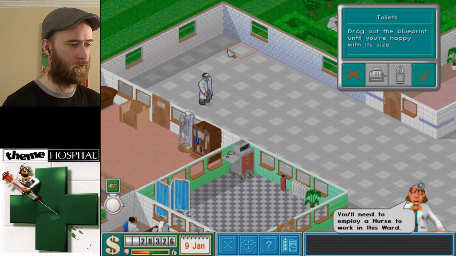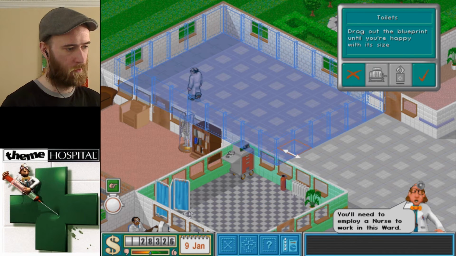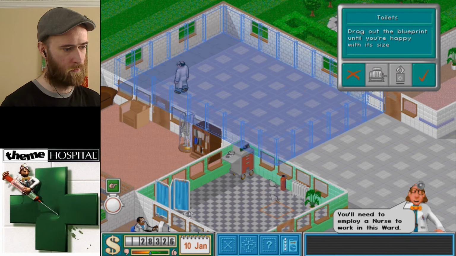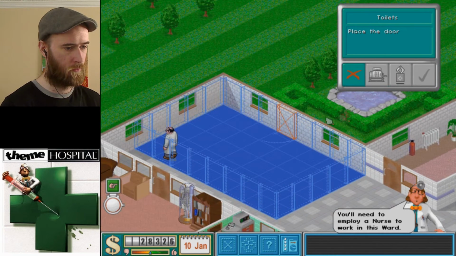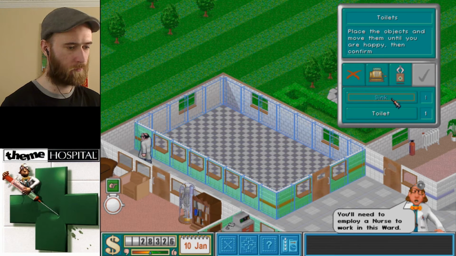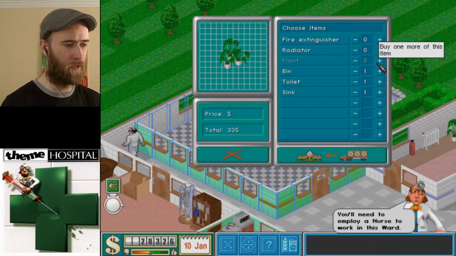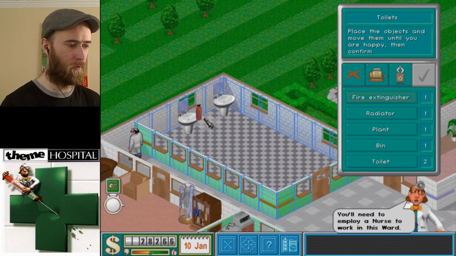Toilets. We're gonna want toilets. Let's put it... Come on. There we go. Toilets can go right here. Put the door right there. And of course, lay out some windows as Dr. Walkabout gets out of the way. Sink and toilet. Let's get one more sink, one more toilet. That really might not be necessary yet, but I'm just going to go ahead and do it, just to be like, hey guys, look what you can do.